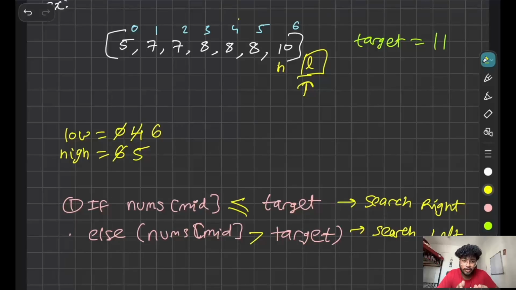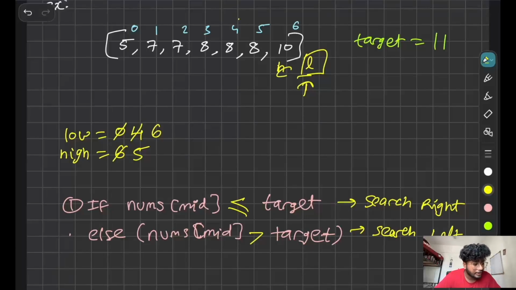But for the last occurrence, I'll check the same. I have to check whether high is in bounds, and if it is, then I have to check whether this high is equal to target after my second binary search. If both conditions hold, then high would store the last occurrence. This low and high are of different binary searches. In binary search 1, where we find the first occurrence, we would have our answer in low, and in the second binary search we would have our answer in high. These are two separate things.